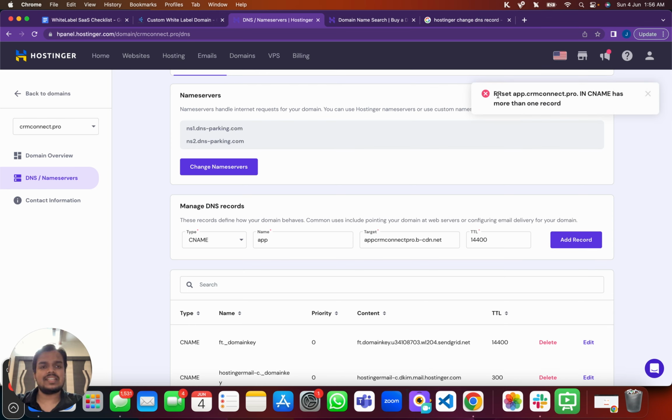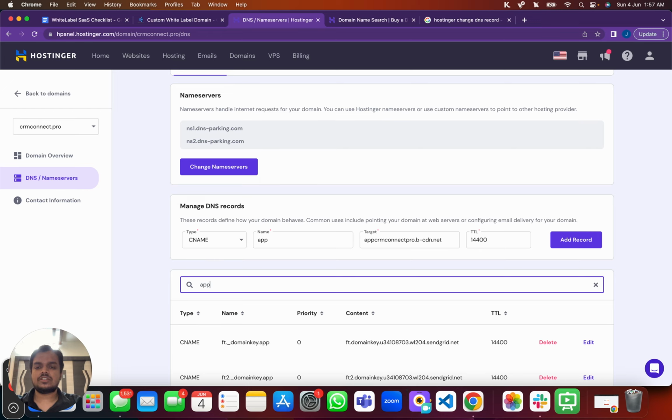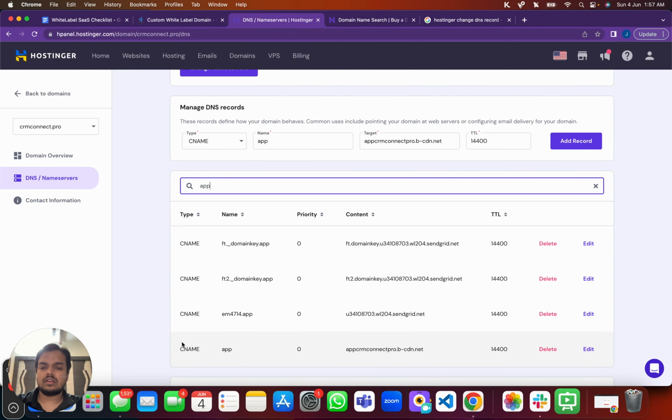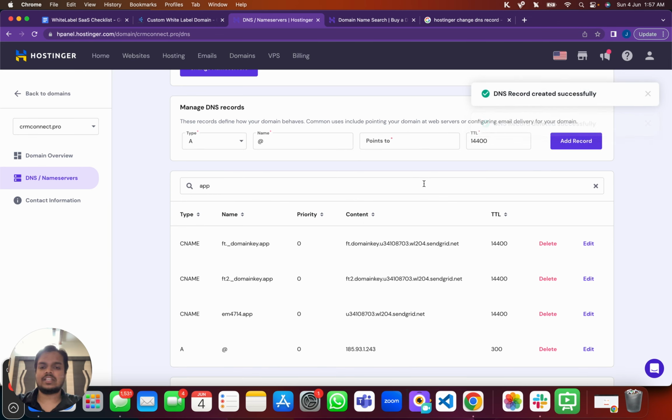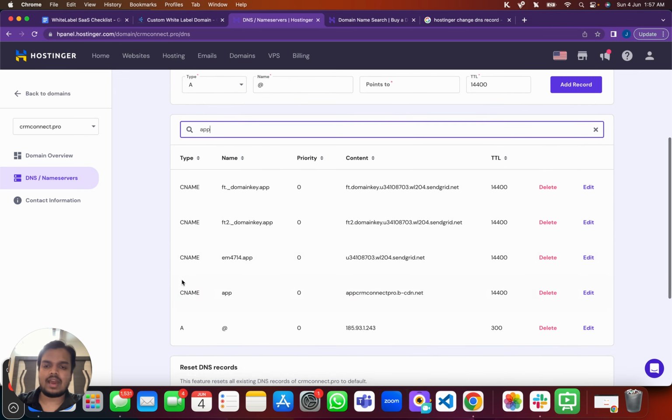Now you can see it says you already have this CNAME available because I already connected that in the past. So I would search for the CNAME record that I created previously, delete it from here, and click add record one more time. And guess what? I have the app record added over here.